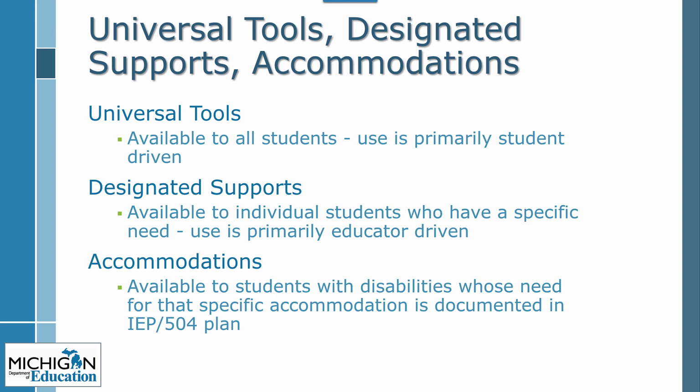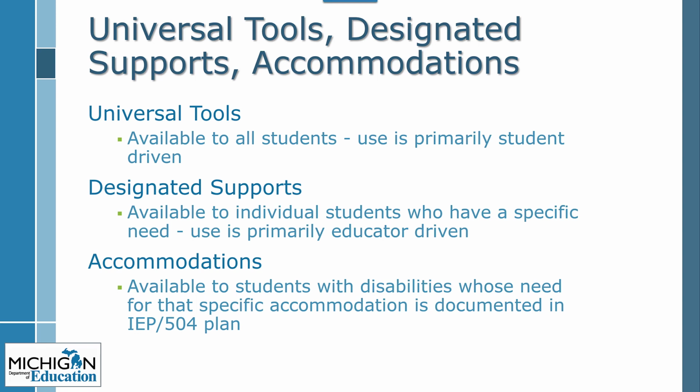Designated supports are available for students based on their specific need. These are decided by educators, and they should be supports that are used in day-to-day instruction. The most common example of a designated support is TTS for items only. Again, this should be decided individually by student, never assigned to a whole class, grade, or content area, and it should be something that the student is using in day-to-day instruction.